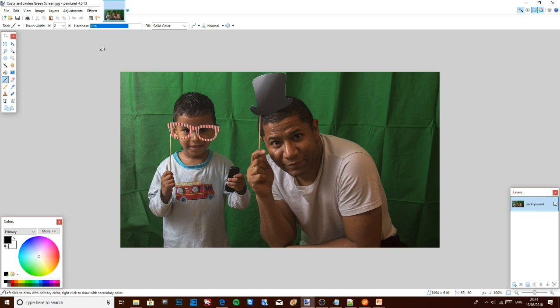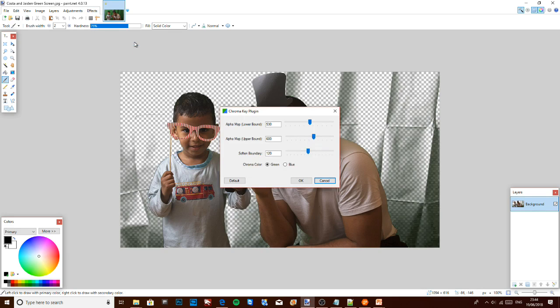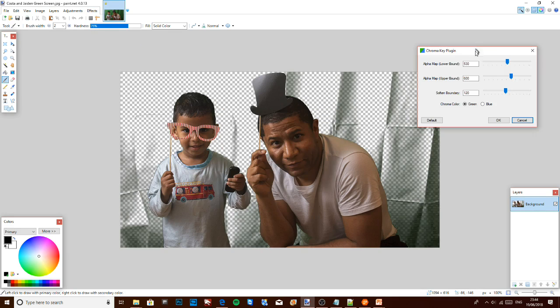Instead of selecting bits and pieces like we did in Photoshop, we can just go to Effects, Photo, Chroma Key. Straight away, it keys out all the green that it can find. Take notice of this bit here, my son's collar. That had elements of green in it, and that's why it's taken those bits out.